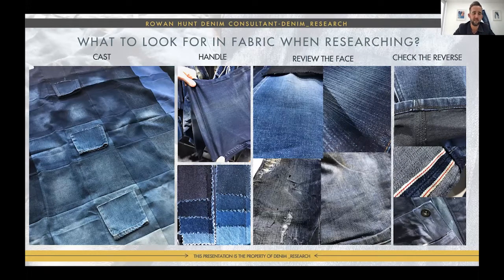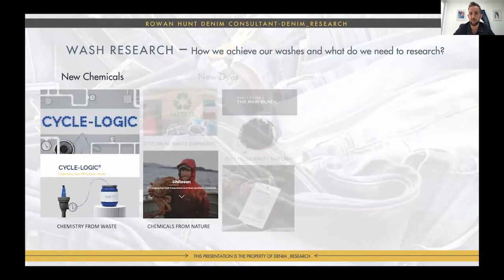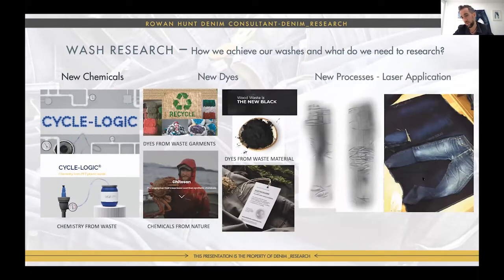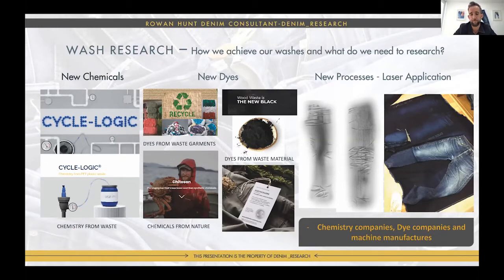On wash research: I need to be researching new chemicals and dyes coming to market, and how things are being processed — laser templates, how they're done. Here's an image from Bangladesh: I created a template like this in Photoshop, burnt it onto the jean, and saw how it works on different fabrics at different intensities. But you need to reach out to people like chemistry companies, dye companies, and machine manufacturers — companies like Tonello, who are really open and generous with sharing and teaching. They'll tell you a lot.